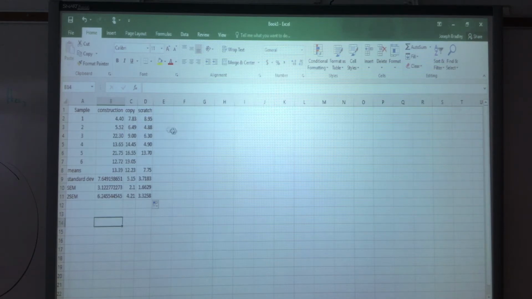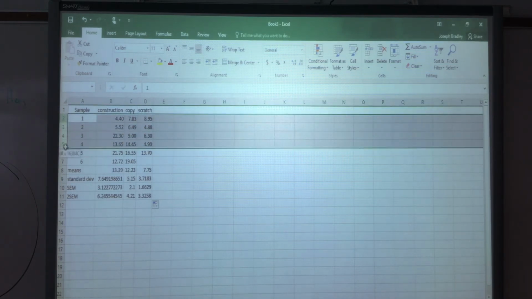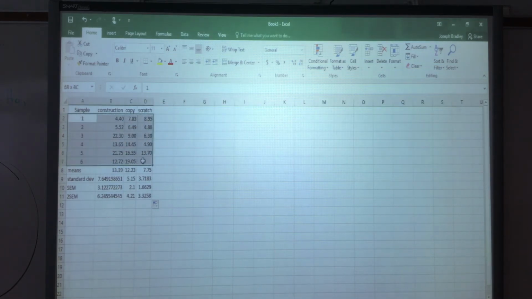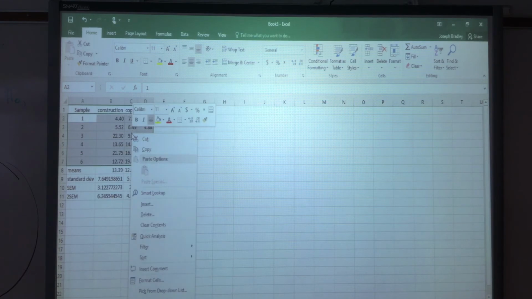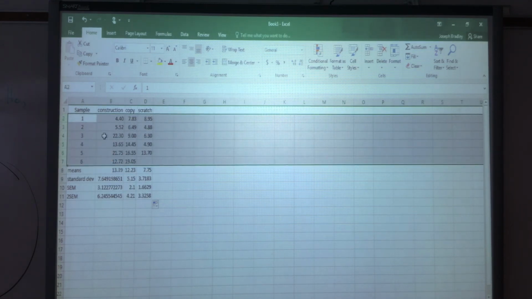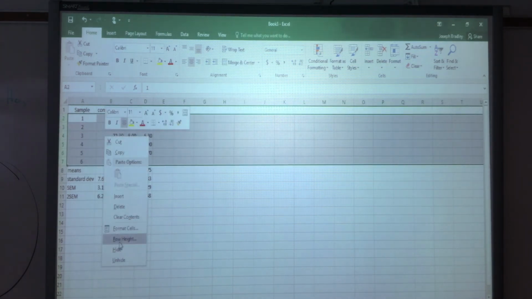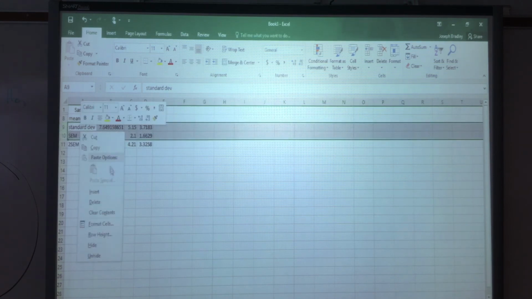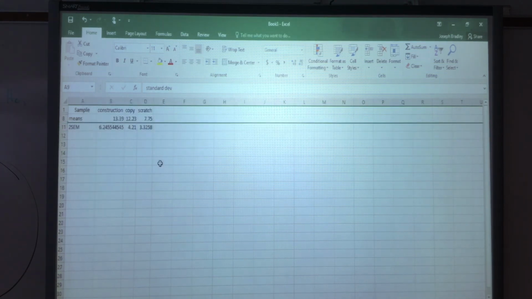So notice where my cursor is. I want the cursor to go over here, on these side buttons. So if I left click and drag, it highlights the whole thing. If you just do this, it's not going to hide anything. If I right click that, there's no hiding. I have to highlight the entire row that I want to hide. So I right click, and then you'll see it says hide. Then I want to hide standard deviation and standard error of the mean, and then I hide that.